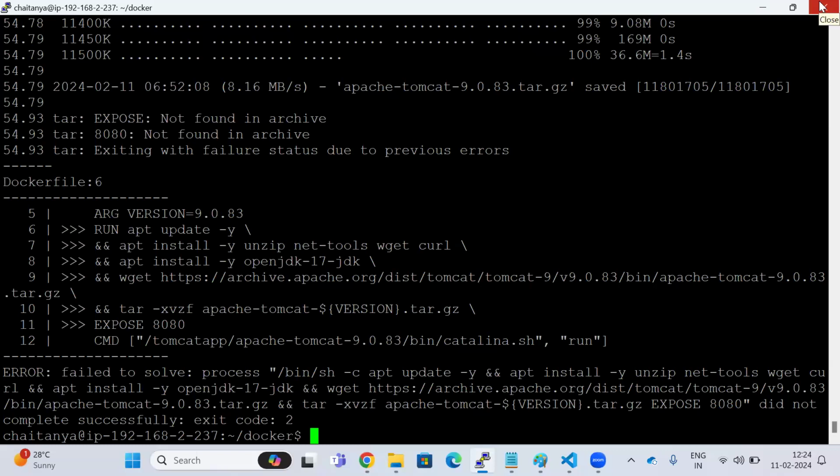Only left is entry point and of course the expose command, which is not a very big command or instruction. With that, we can complete the Docker images. And then we will go with the Docker volumes and a sample application. With that application, we will learn how to create Docker compose and Docker swarm. With that, we will complete Docker. Next week, I think it might take another 3 hours of session to complete the entire Docker. The first day, we will complete Docker and the second day, we will go ahead with Kubernetes.